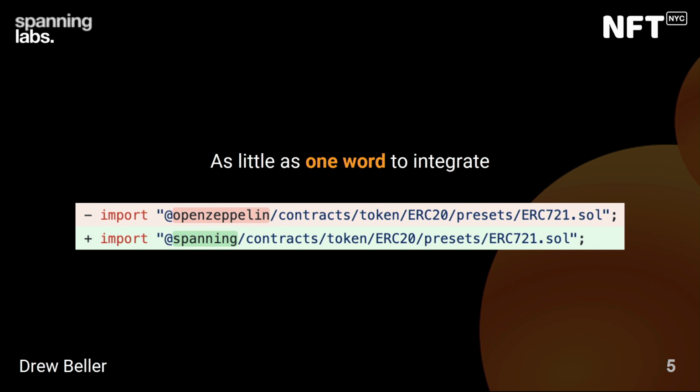This ease of developer integration is very important to Spanning Labs. We focus on making applications multi-chain in less than 5 lines of code and in one single contract deployment. In fact, for most use cases, it's as simple as a single word change. We've built out common multi-chain base classes for ERC20s, ERC721s, 1155s, access control, ownable, and other standard base classes, as well as their extensions, including mintable, burnable, pausable, upgradable, etc.